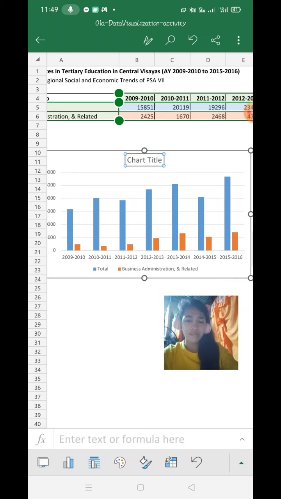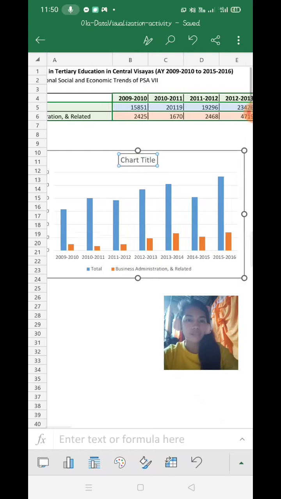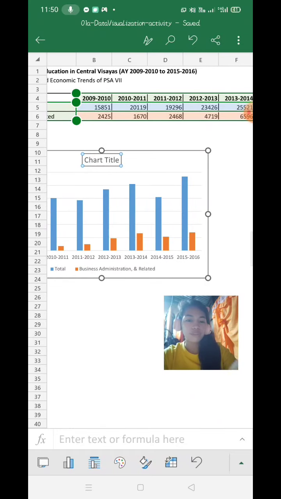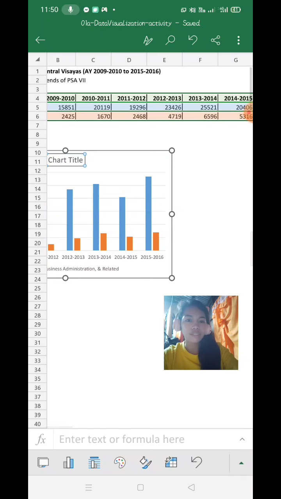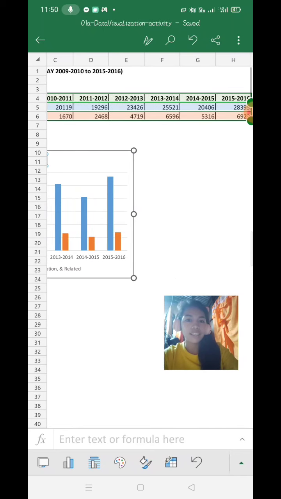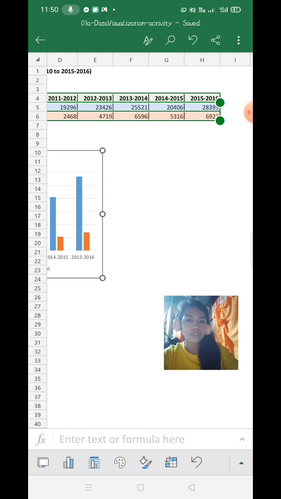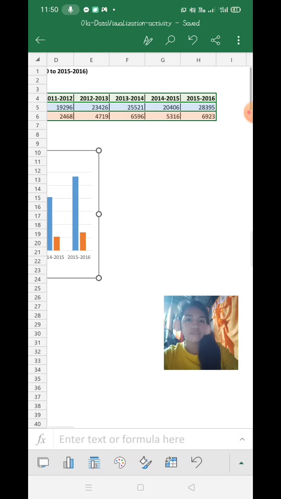Because we are comparing the different categories per year from 2009 to 2010, 2010 to 2011, 2011 to 2012, 2012 to 2013, then 2013 to 2014, and 2014 to 2015 until 2015 to 2016.